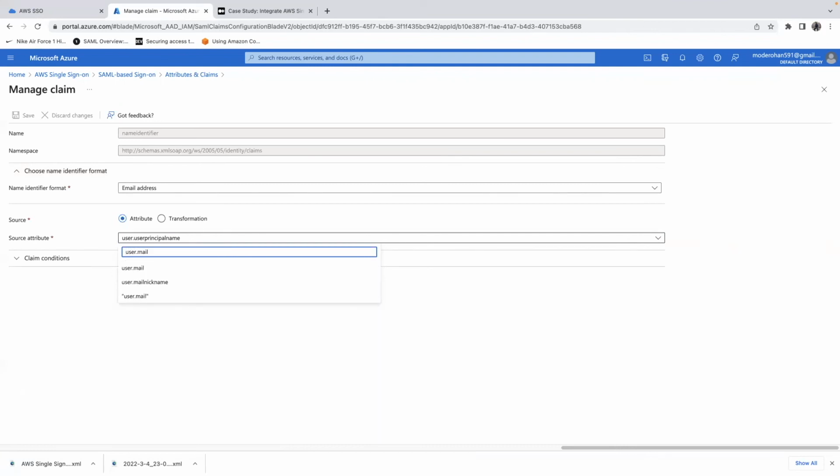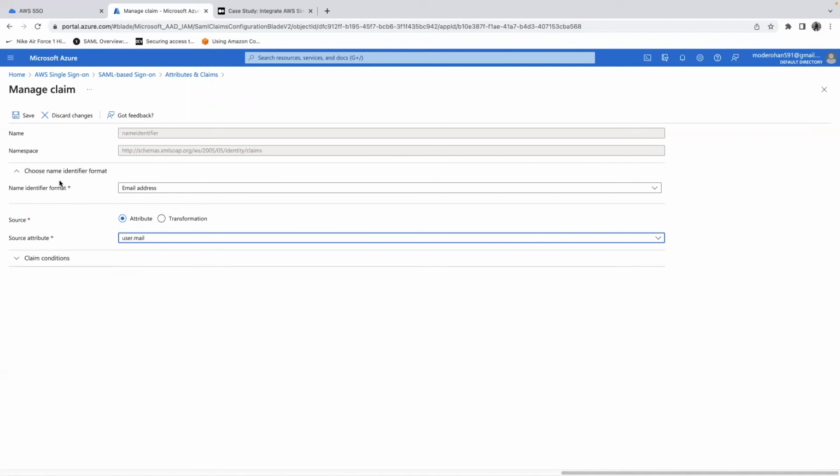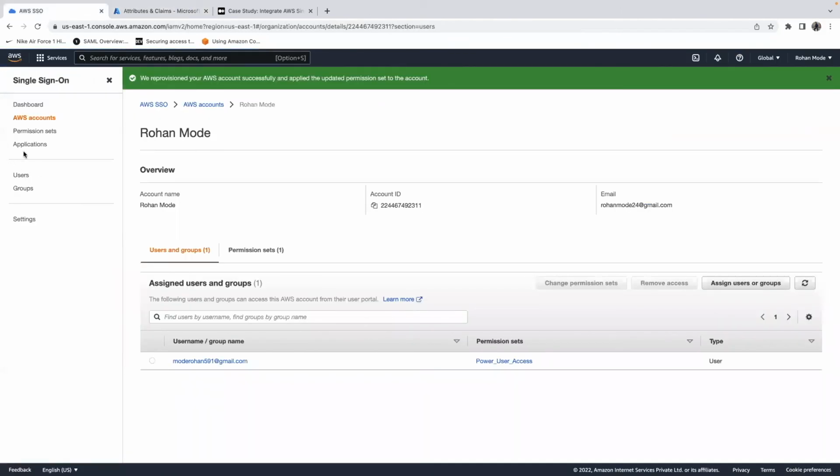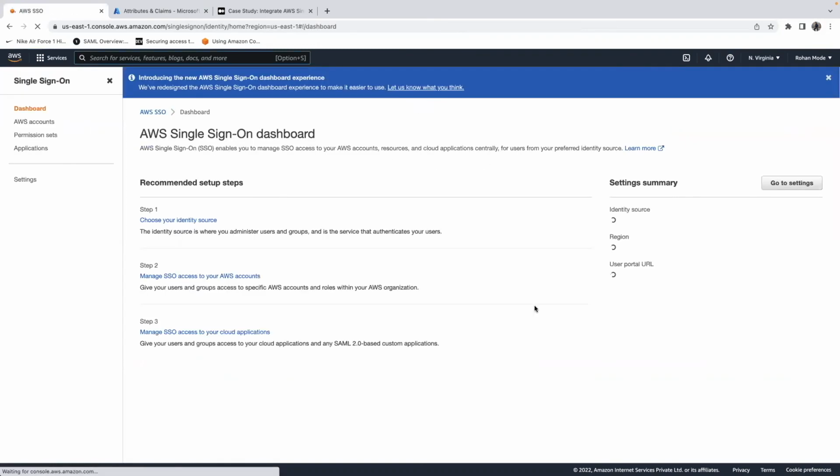We are making this change so that if you don't want to get an MFA invalid credentials error in further steps, you will have to do this change, which is a smaller one, but which will save you from getting any kind of errors in future. Once this is done, we will save this configuration. Once the configuration has been completed, we will hop back to the AWS console. Here, we'll click on dashboard. Once everything is set up, we will now test the setup.